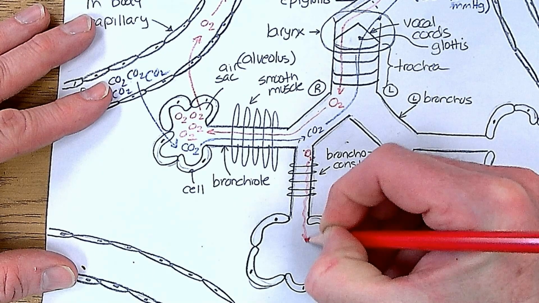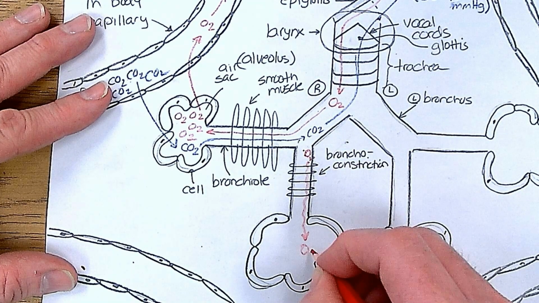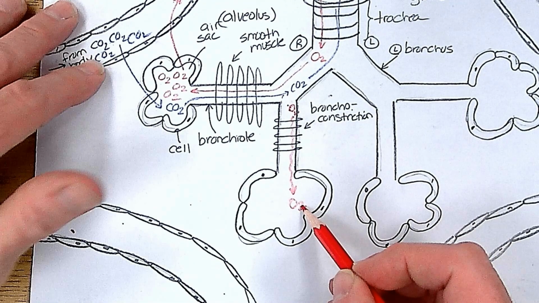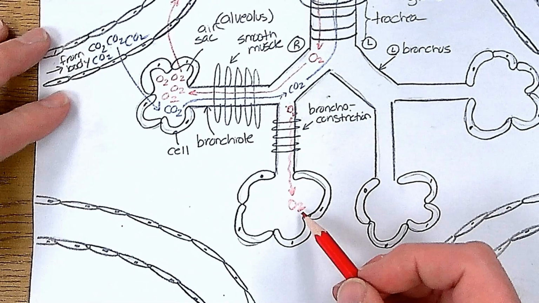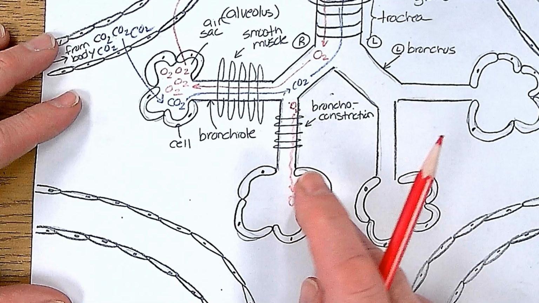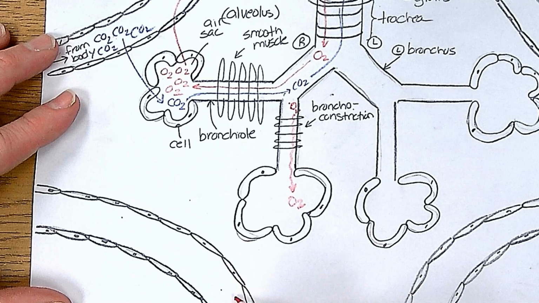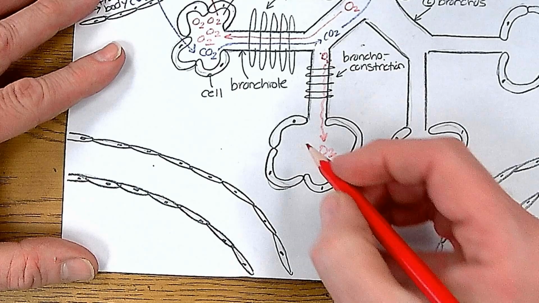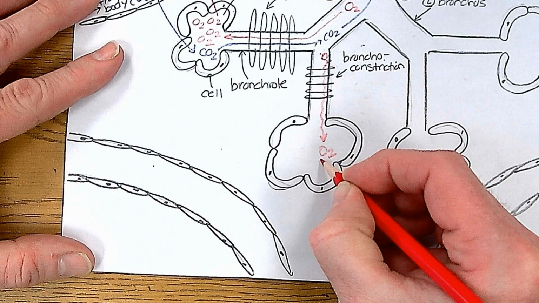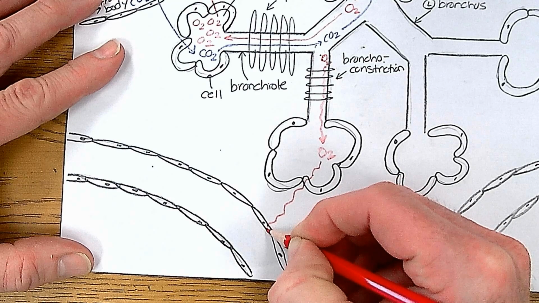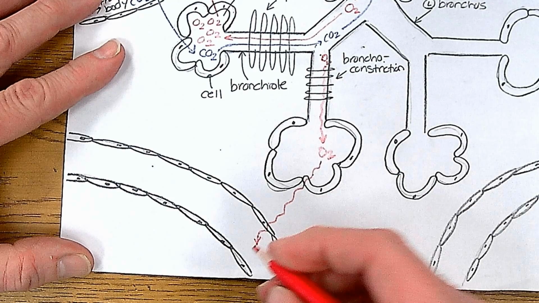So that means that we're not going to have a huge concentration gradient of oxygen in the alveoli. It's still going to be larger, the concentration of oxygen is still going to be higher in the alveoli than in the capillary. But the problem is that the concentration gradient is not very, very great. So this oxygen will diffuse, but not at a higher rate, okay?